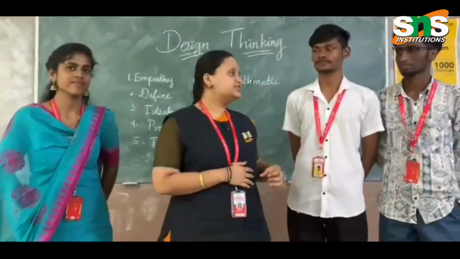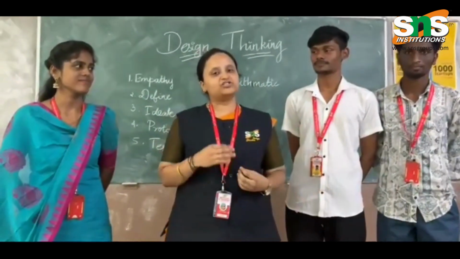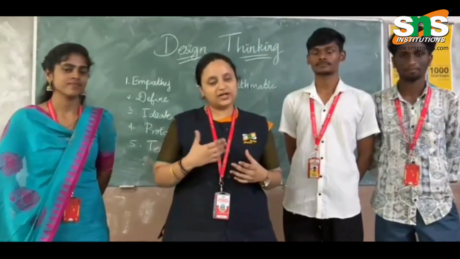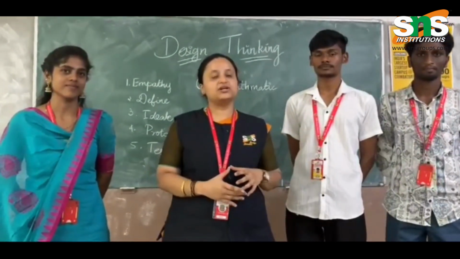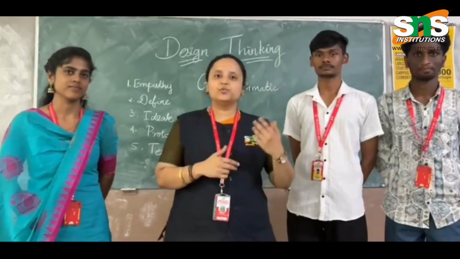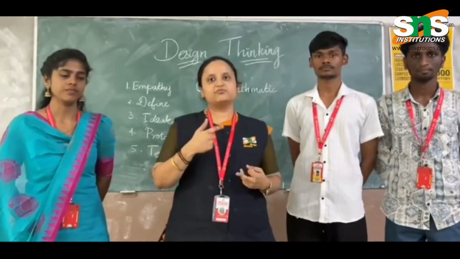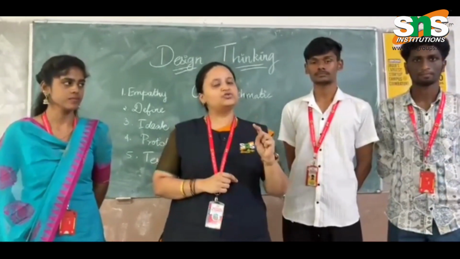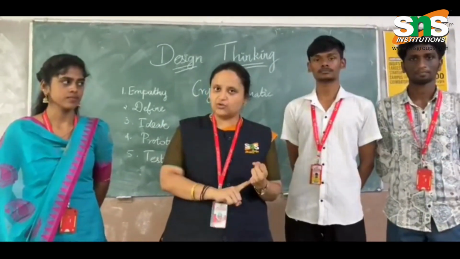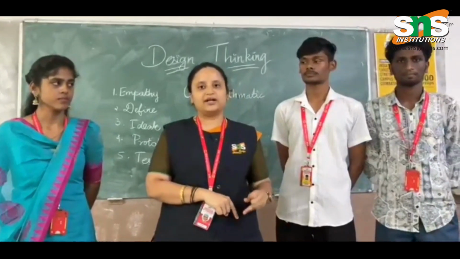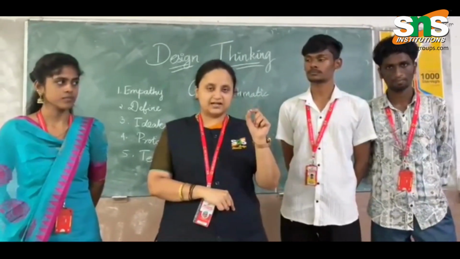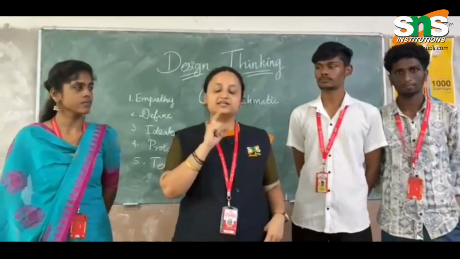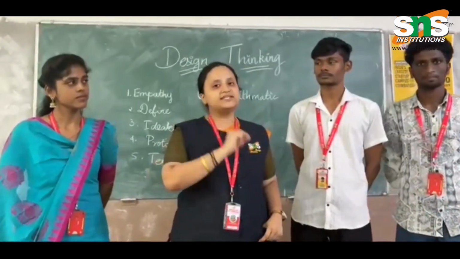Okay, thank you students, you have explained the design thinking process of Cryptarithmetic in an efficient way. So this is how Cryptarithmetic is executed. When you give two words like SEND plus MORE, it will give MONEY. For every alphabet, you have to assign one single number, which can be from 0 to 9.